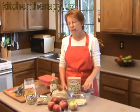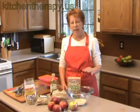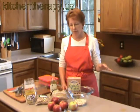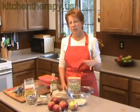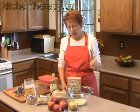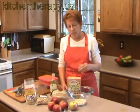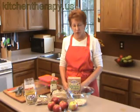Hi everybody. Today we're going to make cinnamon apple crisp. Fruit crisps are one of the most wonderful desserts you can make and successful every time. You can use all kinds of fruits, lots of different combinations of flours, whole grain gluten-free flours, and the house smells wonderful. It's so comforting.